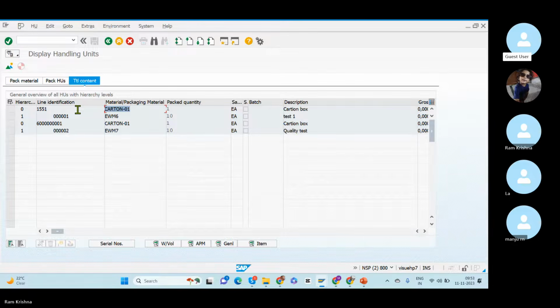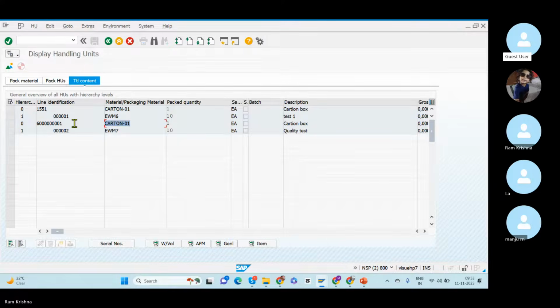Ram, is this every time the user needs to maintain manually, or is there one of the master data where it can flow? In the inbound delivery on the ERP side we have maintained this handling unit, carton 0102, manually, right?